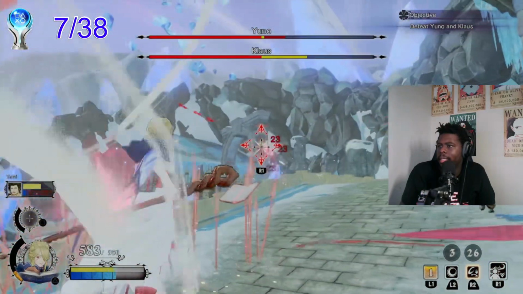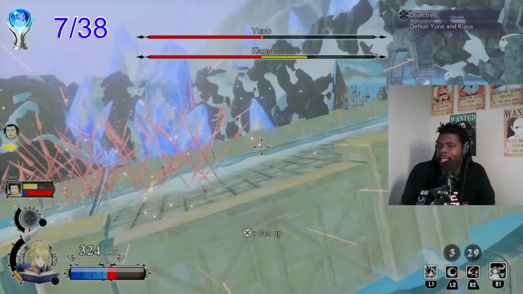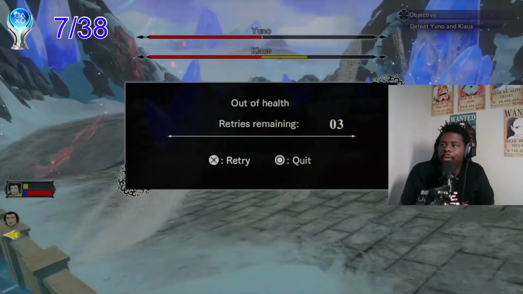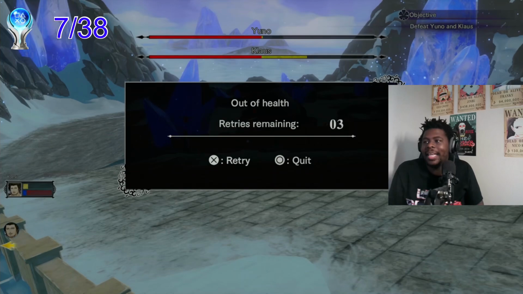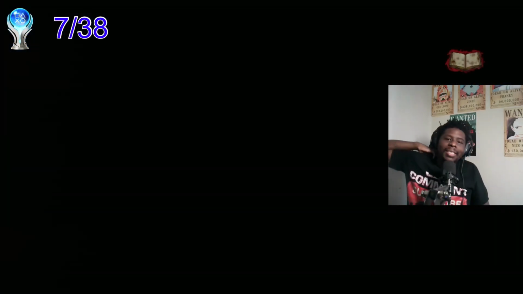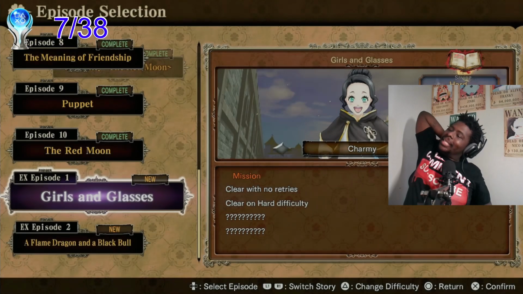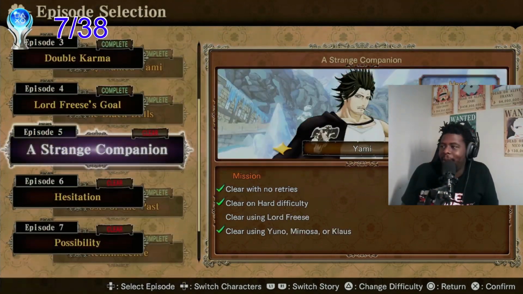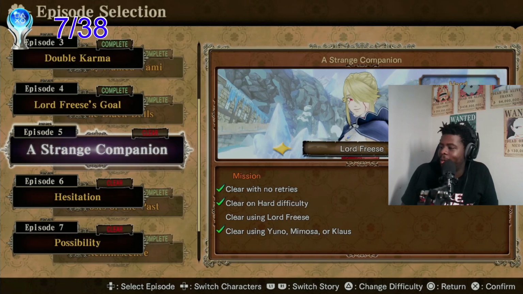Here he goes. Here comes the spam. We gotta get Yuno the hell up out of here. Bro, that's a joke. That's a joke. There's literally nothing I can do to avoid that, man. What the hell do you do to avoid that?